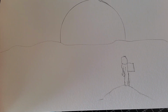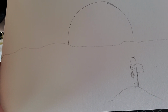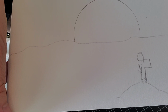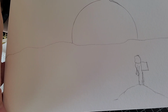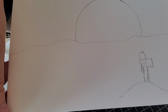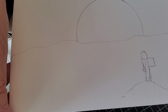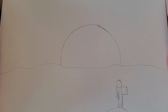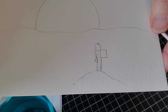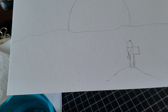Very simple. And we need that because, remember, we cannot make things lighter in watercolor. We can only make things darker. Now, the moon, the astronauts wore white. And so he's going to be white with some shadows. So we're going to need to be sure we don't paint that place dark gray, because we won't be able to make him white anymore. Okay, so that's the simple sketch that we're going to use.